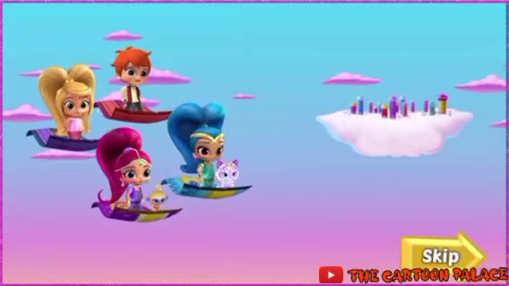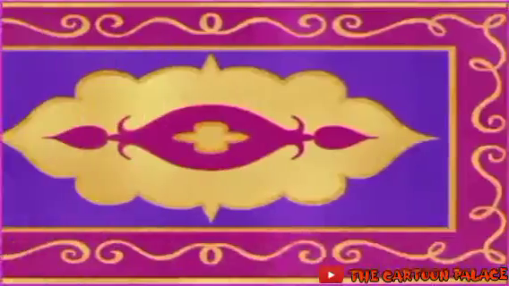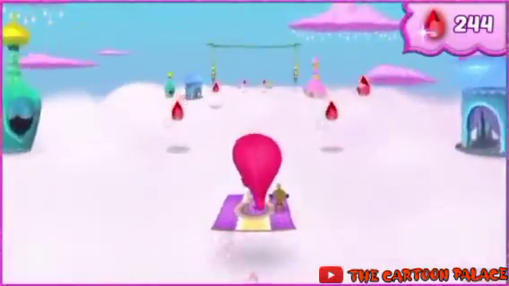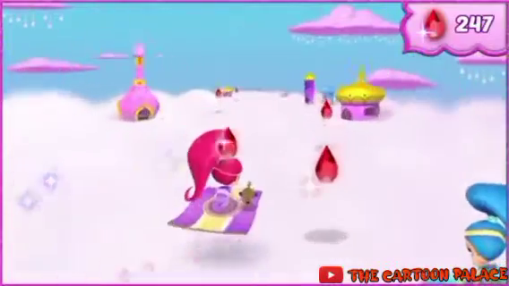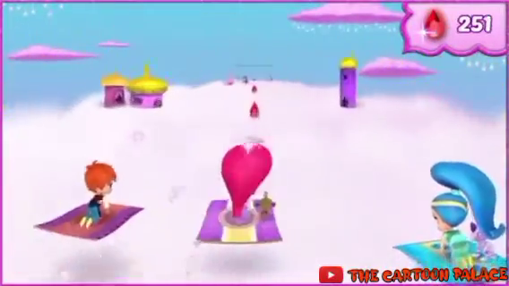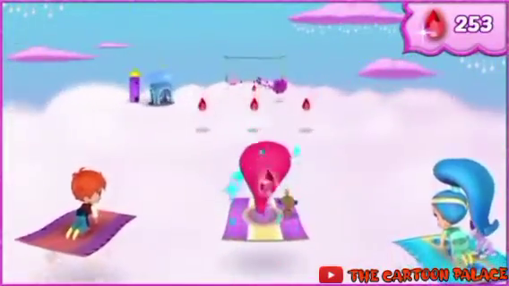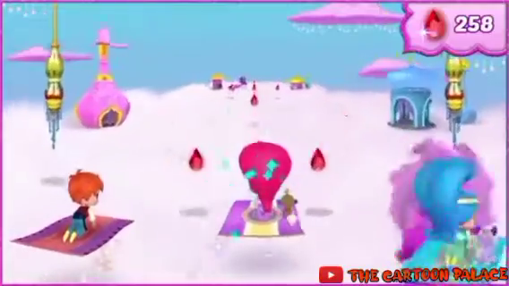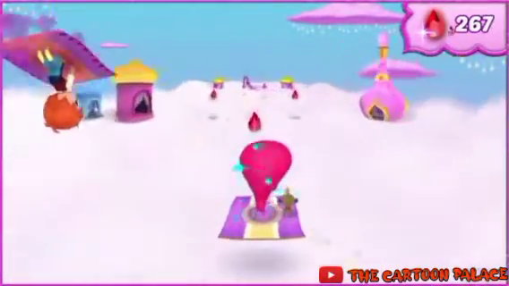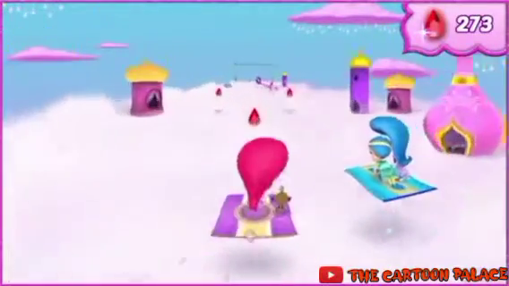Zeta's in the lead! We can't let her win the race! Full speed ahead! We're nearly at the end! Let's get to that finish line before Zeta does! See the rainbow genie bottle? We can fly over it for a surprise! I love, love, love genie jewels! Here we go! Woohoo! Yeah!